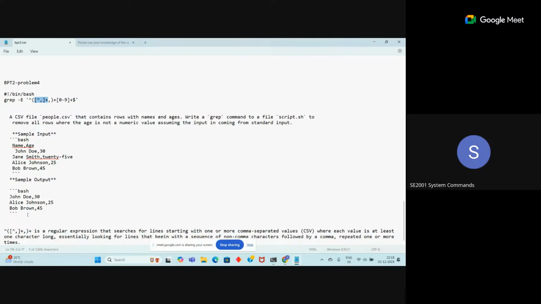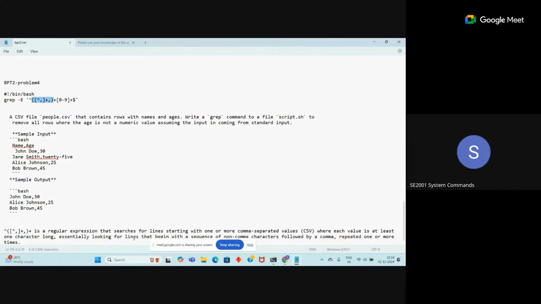This part says non-comma characters, which means up to John Doe it will match. This outer bracket says this part followed by a comma, this part followed by a comma.